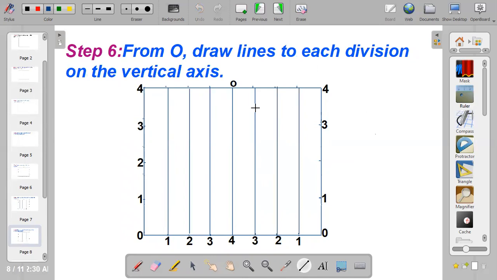After this, I'll draw inclined lines or slant lines from O to each of the division on the vertical side. I'll do it on my left side and also on my right side. So from O, you draw a line to division one, same thing to division two, from O to division three, and division four is already here.